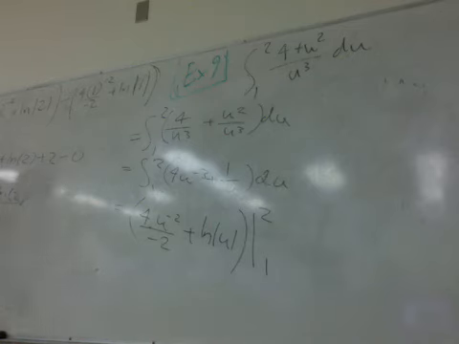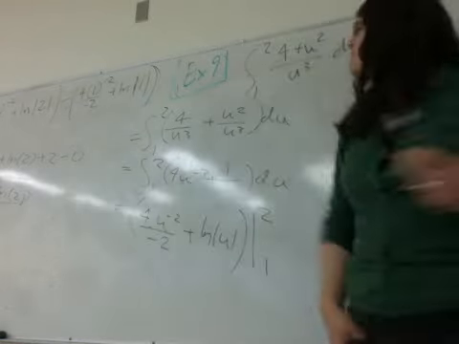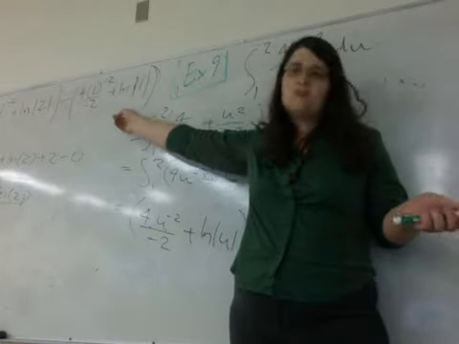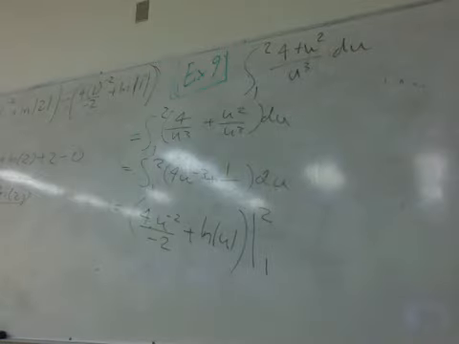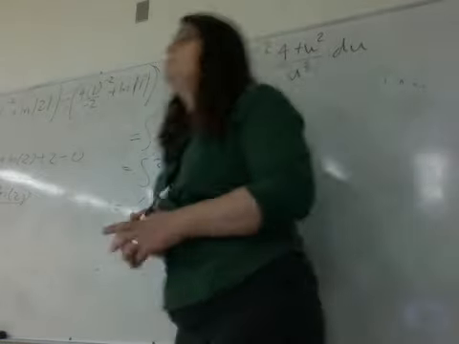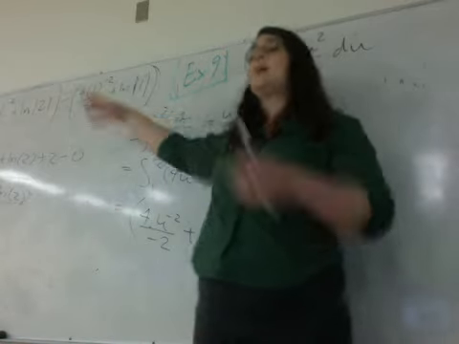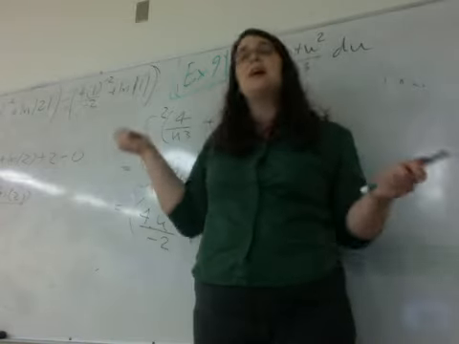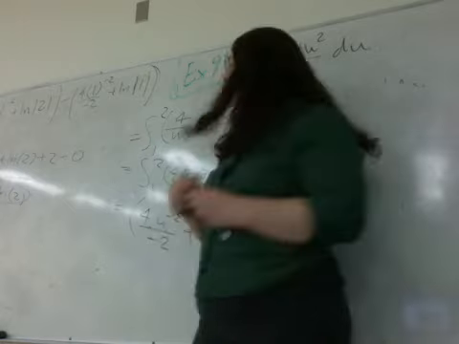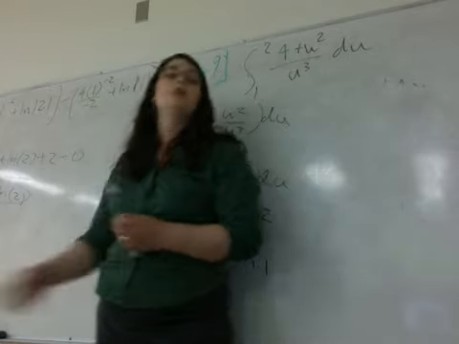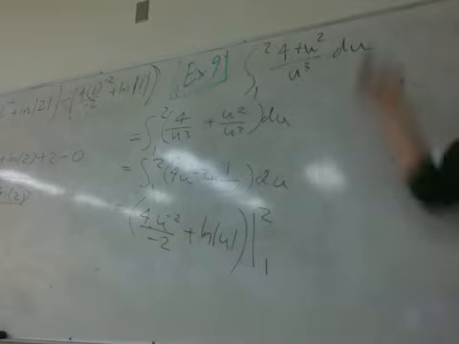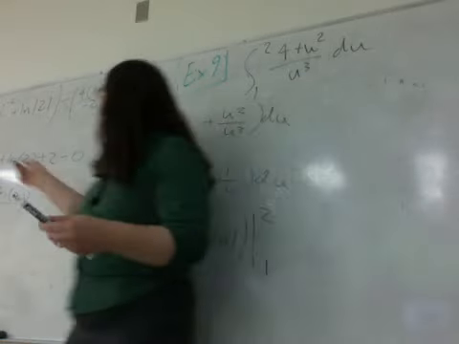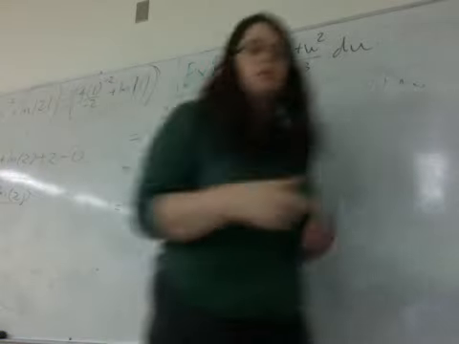One thing to mention about these is that oftentimes it is okay just to leave your answer like this. Especially with some of the more complicated ones, I will just leave it like this. As long as it's something we could evaluate by typing into a calculator, I'll be okay with that. You don't necessarily have to simplify it down if you don't want to. There are some exceptions: if the whole thing gives you 0, I want you to show me that the whole thing gives you 0. Or if there are things that cancel, I want you to cancel those things. But otherwise, figuring out what this gives you is not that important.